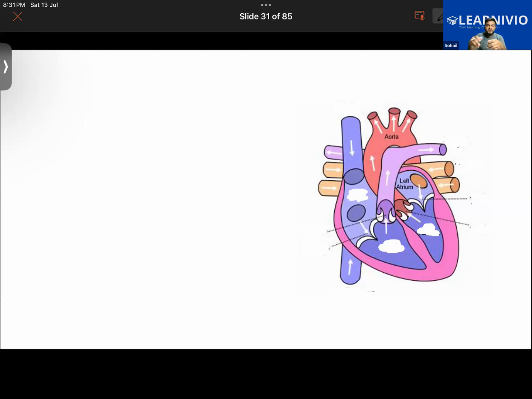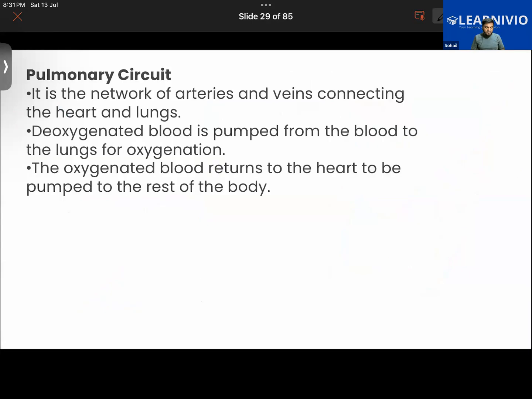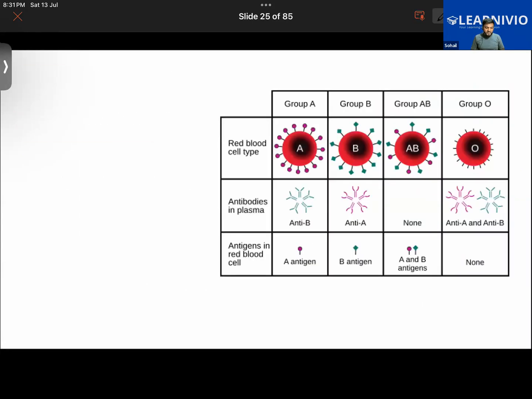So thereby, since blood will be flowing in the arteries at high pressure, that's why the walls of the arteries would be thicker. So this topic would be continuing in the next class. Okay, hope that is clear, and whatever we have learned so far, make sure that you revise that.